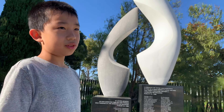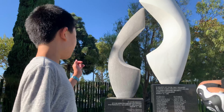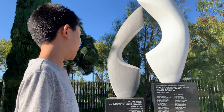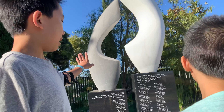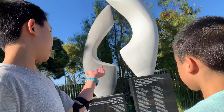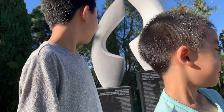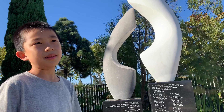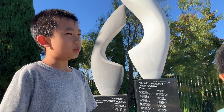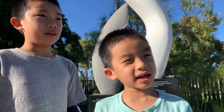These two statues are kind of like Twin Towers, because of a disaster that happened here in Cerritos — an airplane crashing into residential homes. It's pretty sad, and this is like a memorial to all those who died both on the plane and in the city. This happened on August 31st, 1986. While this does not involve the Twin Towers, these kind of look like Twin Towers and it was a similar disaster.